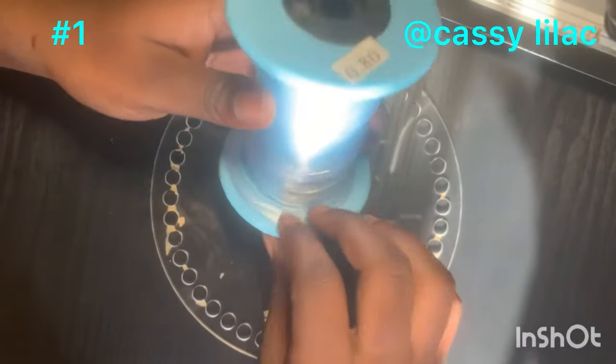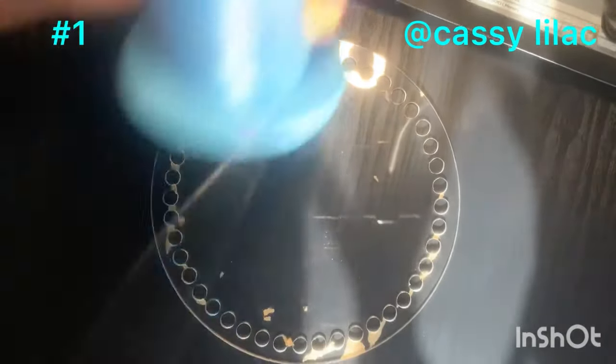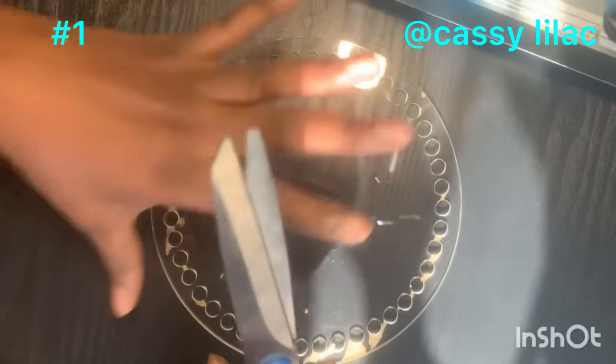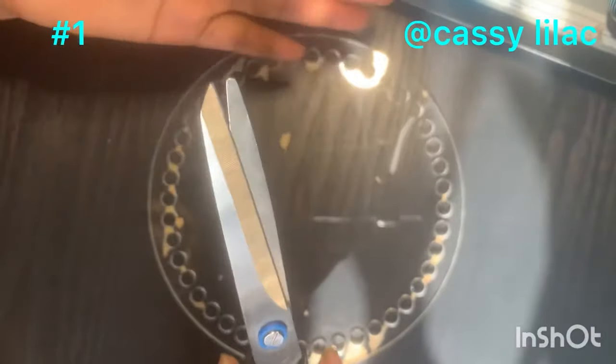The best quality fish line to use is 0.7 — it's not as thick as the 0.8 one. Because of how this design is done, you actually need 0.7, but I have 0.8 right now because I couldn't get 0.7 when I went to town. I don't measure my fish line, so I can't give you an accurate length, but cut it very long. It's better to start with a longer thread so you don't run short at the end.